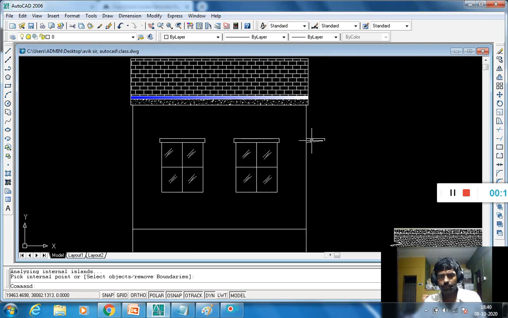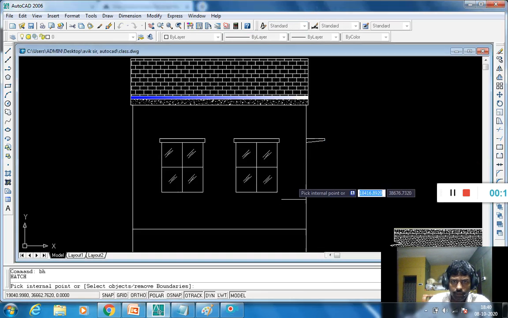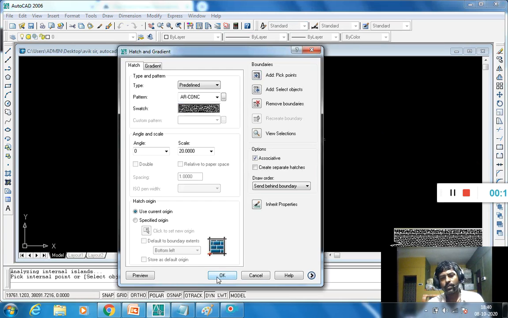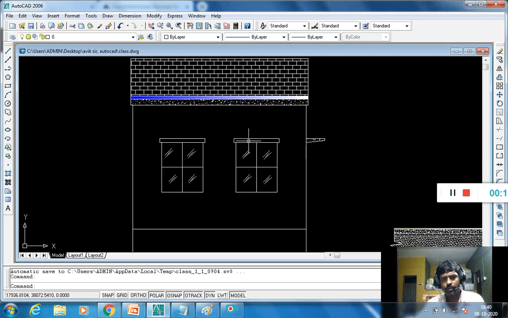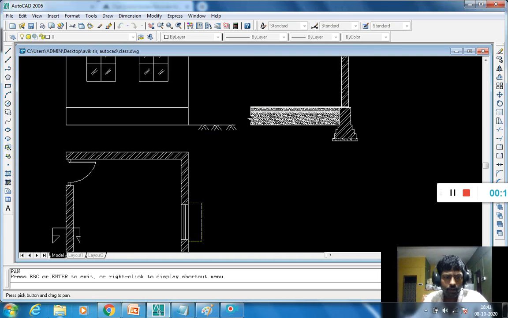This is also this concrete. So again use the pH command at peak point. Okay.